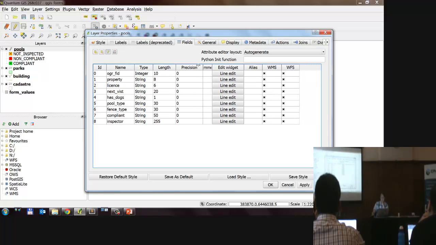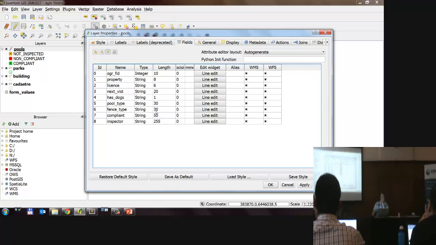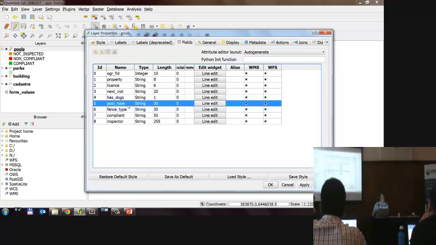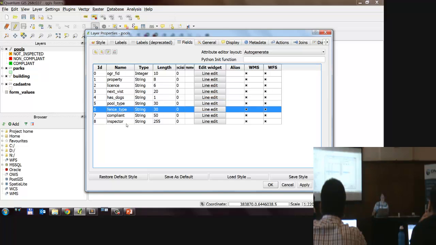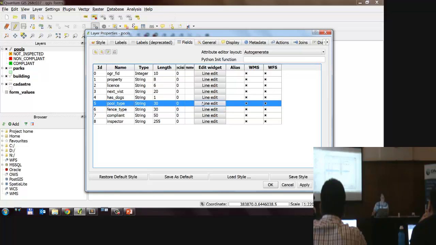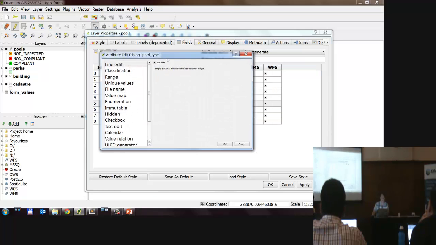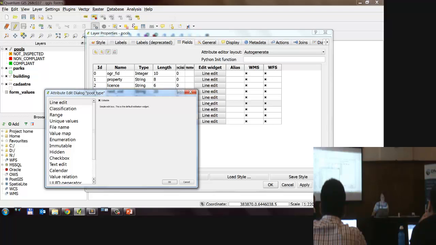You've got what length they are, what type, like database type they are, and the name, aliases and things like that. So the edit type is what shows up in the form when you open the form to edit the feature. So for fill type and fence type, we'll change them. We'll first click on the edit widget button.